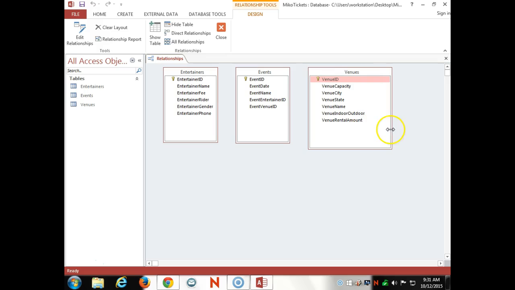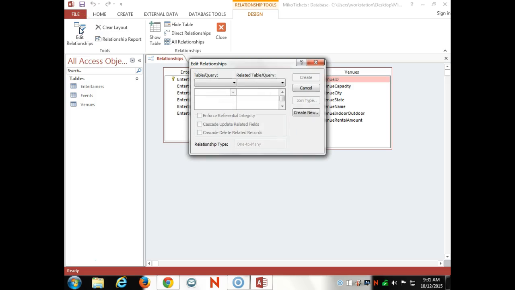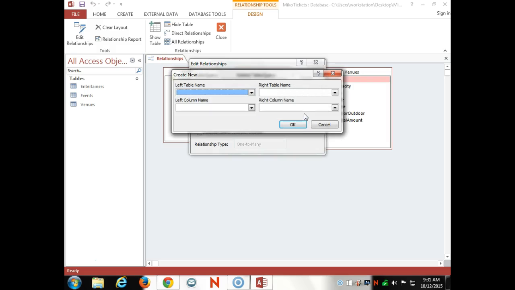So you can see these tables in this view very much like the way I designed them on the whiteboard, right? We see the table name and the fields within that table. Well, now I want to create a relationship. So we're going to go over here under Design. We want to go to Edit Relationships. You guys see Edit Relationships? Click on Edit Relationships. And let's click on Create New. And it really doesn't matter what we put as left table name, right table name.